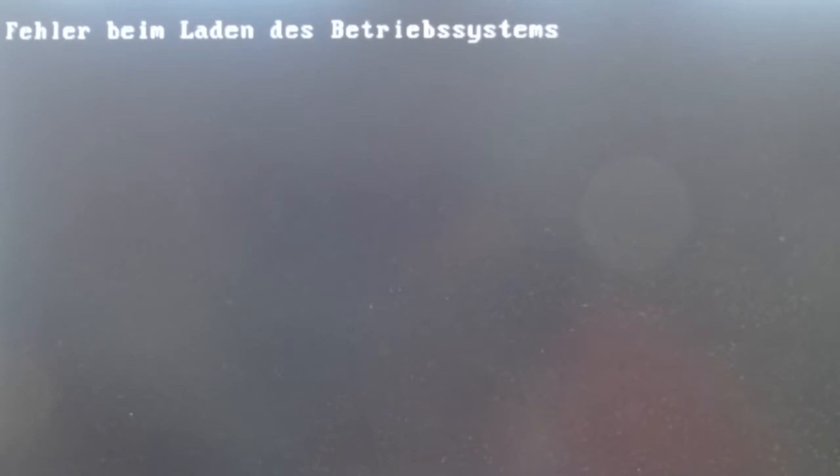Then I tried to make an image from it. I stored the image on a disk, and I loaded this image onto the target card, and boot error. Then I tried to save the boot record directly from the target system.